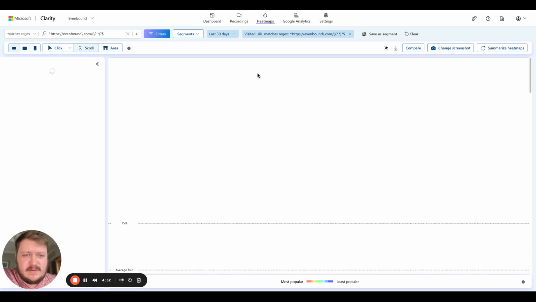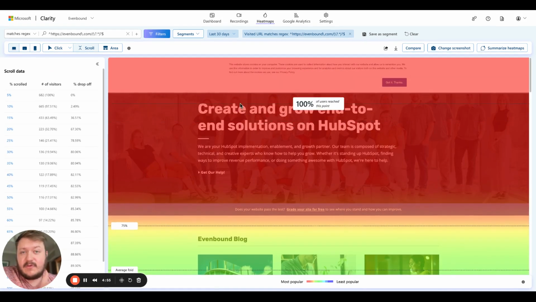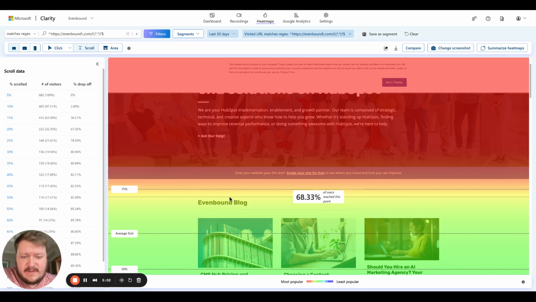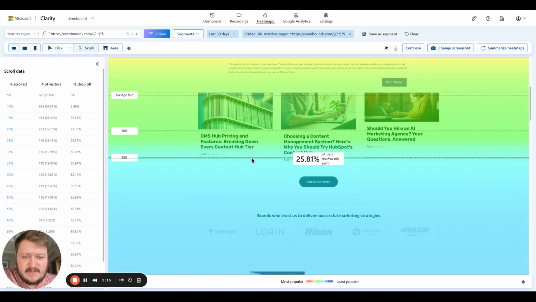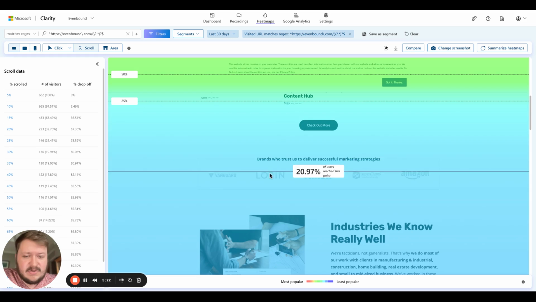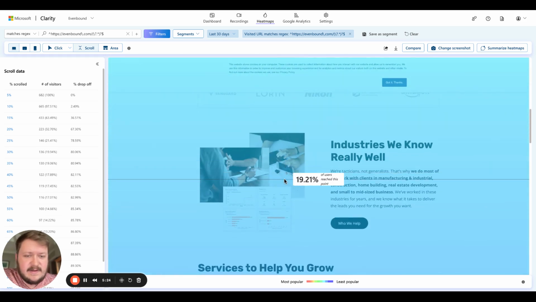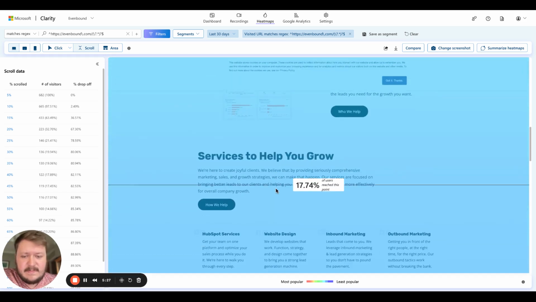And then I think best yet, you can actually take a look at some of the scroll metrics. So 100% of people hitting the page are looking at the hero here, and then about 68, we'll call it 70% of people making it below the fold to check out the blogs here. So between like 50 and 60% of our users are seeing the blog section here. But then after that, it goes pretty cold. So only 25% of sessions in the last 30 days are making it to check out who we worked with, looking at some of the industries, some of the different call outs we have here.